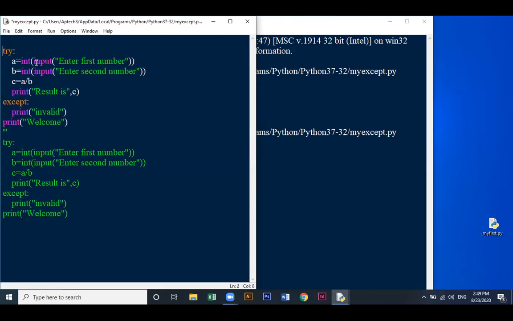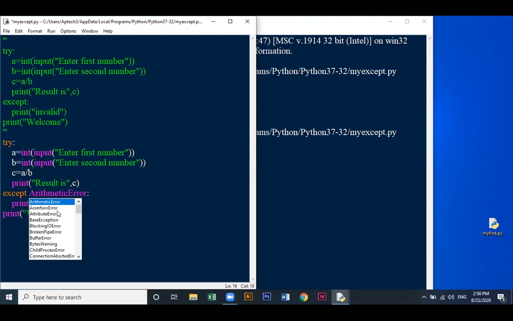Again, what I'm trying to do is use different exception classes, multiple exception classes. For that, we'll be using something like this: except ArithmeticError as E. I'll tell you what the purpose of E is.